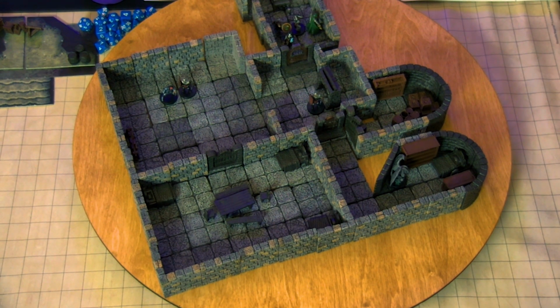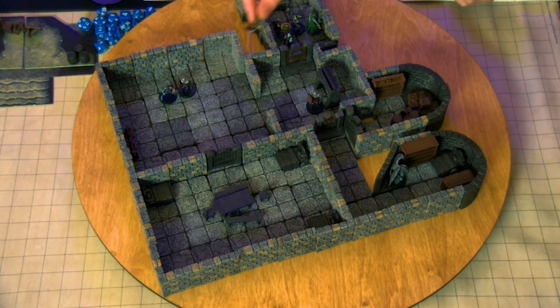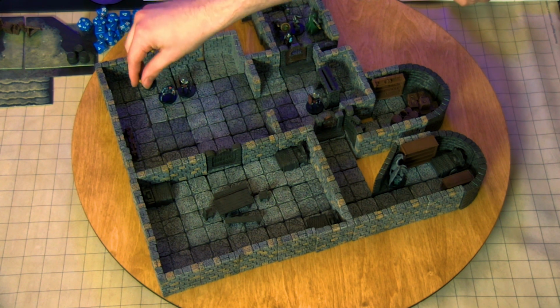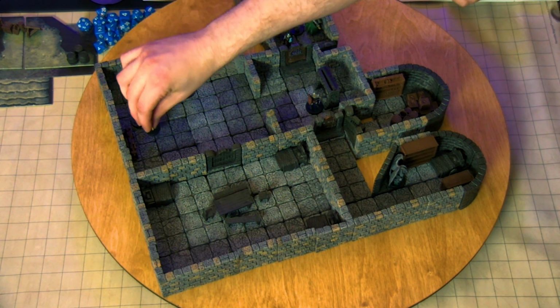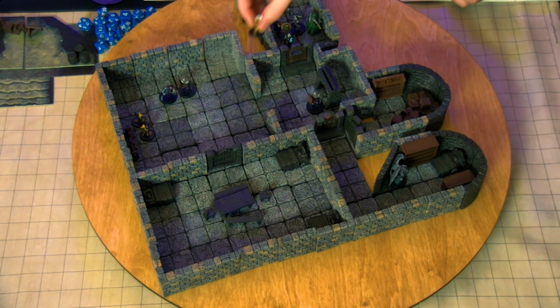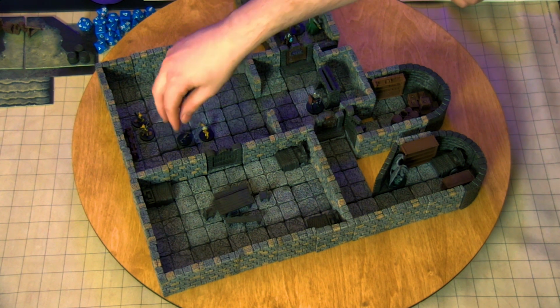Two what? Hobgoblins. Okay. This room is filled with weapon racks and armor stands. Against this wall are some targets, and these guys are taking turns hucking javelins at it. These two are sparring. One has an axe, one has a spear.